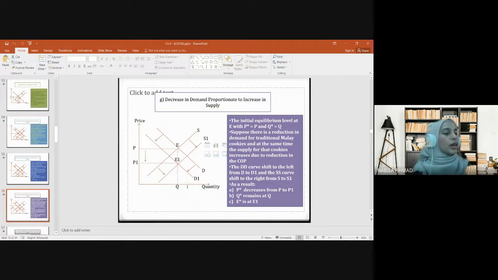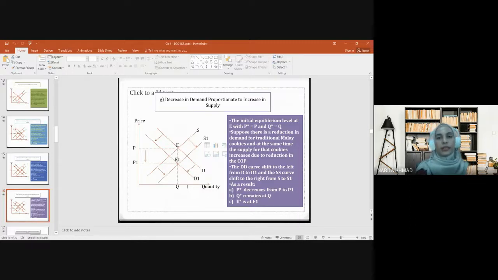Okay. Boleh juga lihat combination 3. Cuba tengok combination 3, page 107. Okay, paragraph 2. Yeah. If increase in demand is less than the decrease in supply. Demand increase, demand shift to the right tetapi smaller. Eh, supply shift to the left tetapi greater. So demand shift to the right, yeah, kecil, supply shift to the left tetapi besar. So new intersection adalah at E2. So apa berlaku? Price increases, quantity reduce. Tetapi the change in price is greater than the change in quantity.